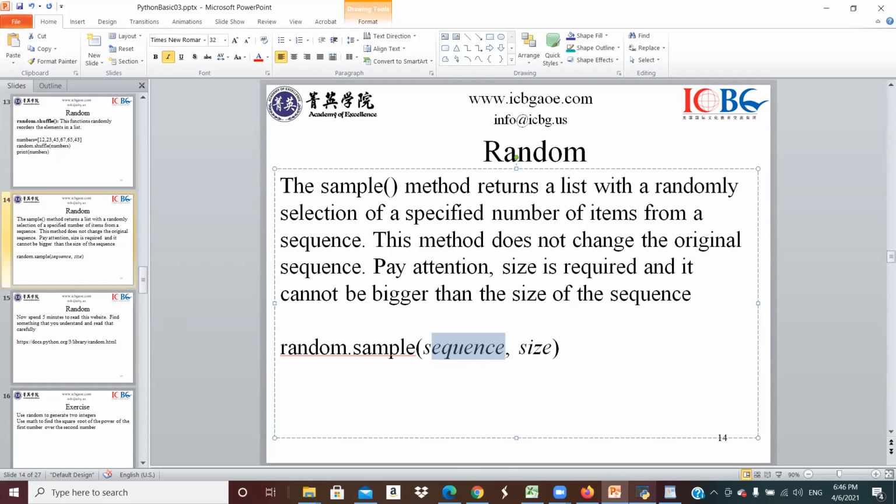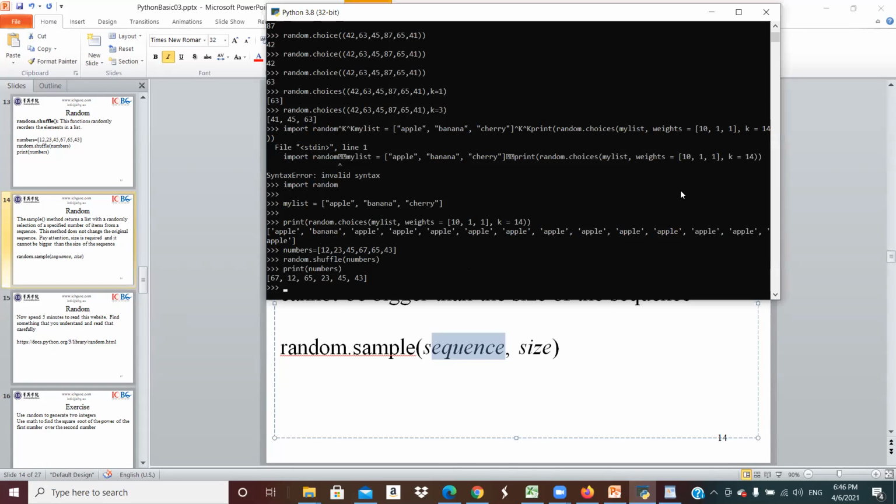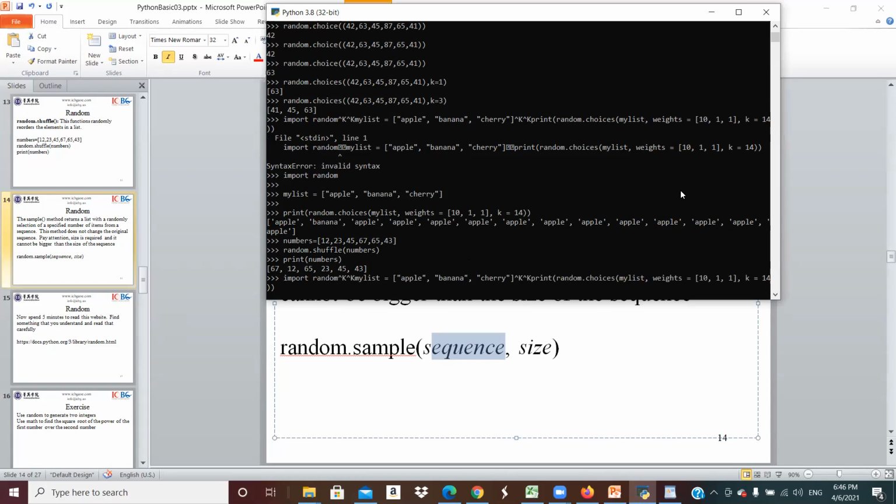Let me just give you this example. Let me change it. You see these choices, right? Let me change this to sample. I want to do a sample of this one, and the size, I can use 2.